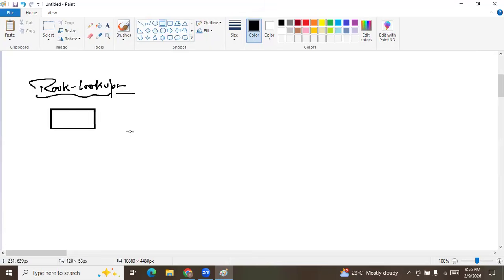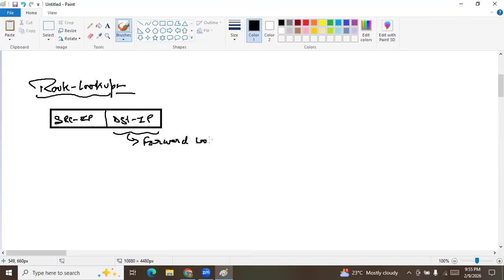When you get a packet, you have the source IP and the destination IP in the packet, right? Now keep in mind, route lookup that is done for the destination IP is called forward lookup. Most of you would know this; I'm just giving you clarity of the terms. Route lookup that is done for the source IP is called reverse lookup.